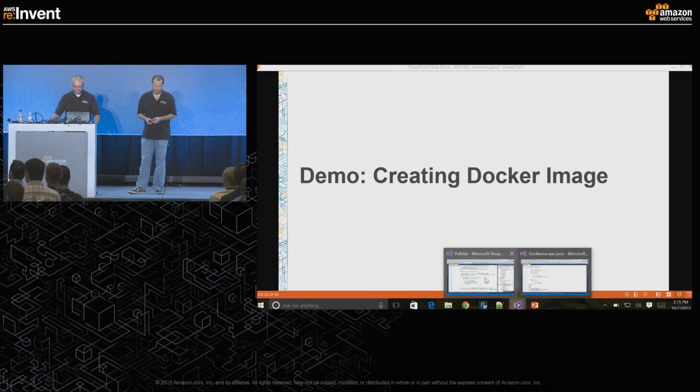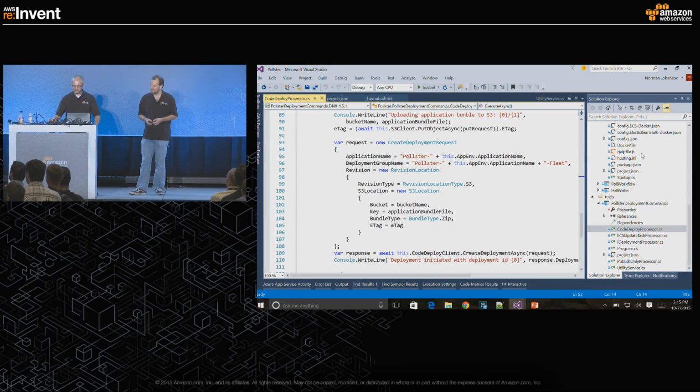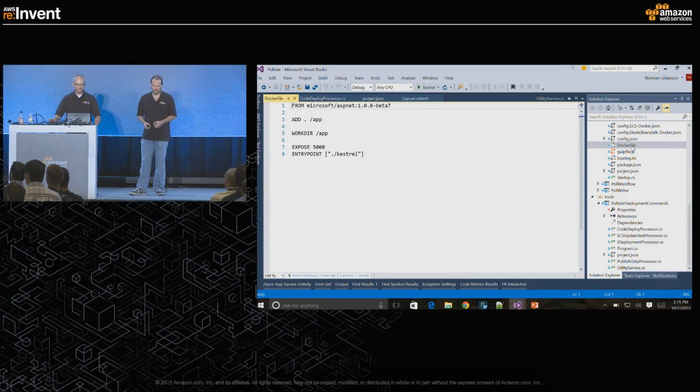OK, so I noticed that in the project we had a Dockerfile. So let's go and take a quick look at that. And OK, well, I was kind of expecting something a little bit more detailed, to be honest. But based on what you just said, I'm going to have a crack at decoding this. So you said that we only have to declare the layer that we depend on immediately below us. So that's the first line, the FROM. We don't need to worry about all the other bits underneath.